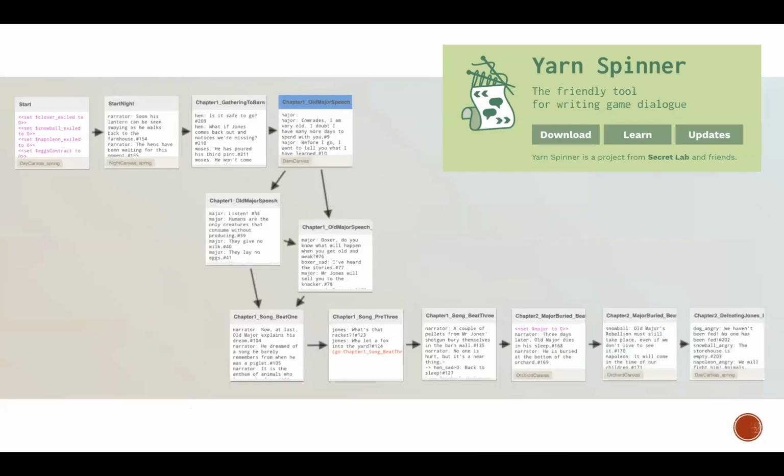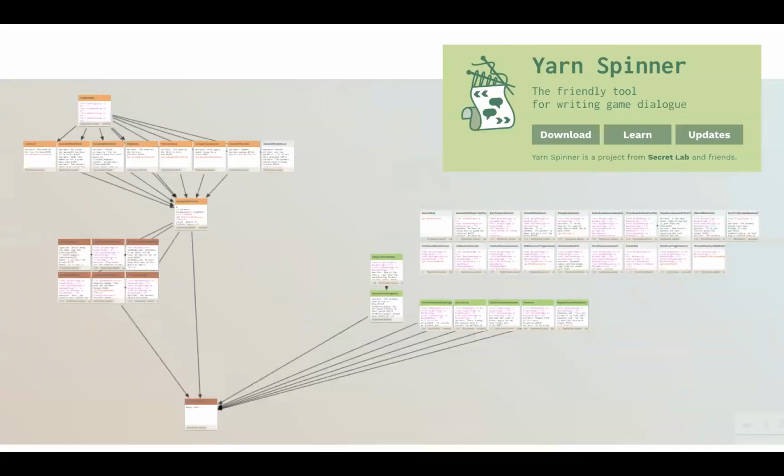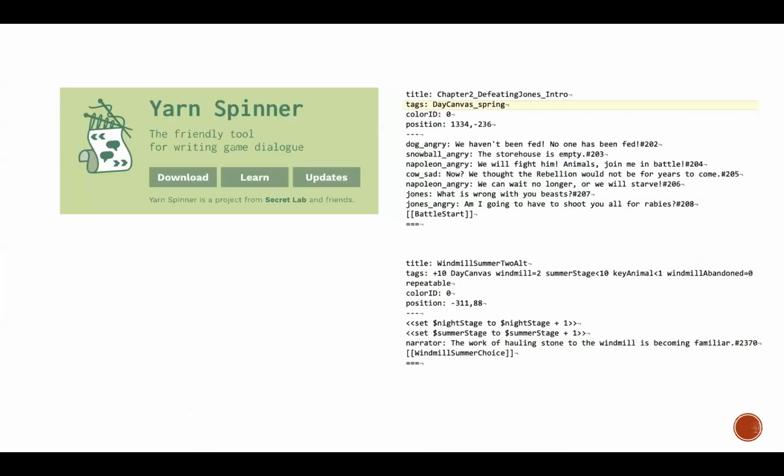So pretty quickly, once I was past this piece of the game, I had moved to where I was editing everything in text, because it was just a lot easier for me to manage that way. I was still using the Yarn tool, the engine itself, which plugs into Unity. But I was just managing all of this with a text editor.